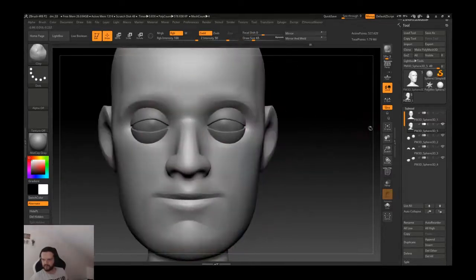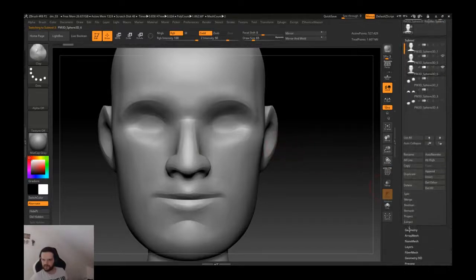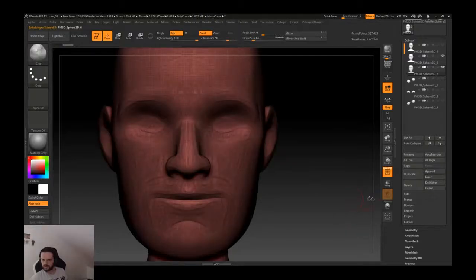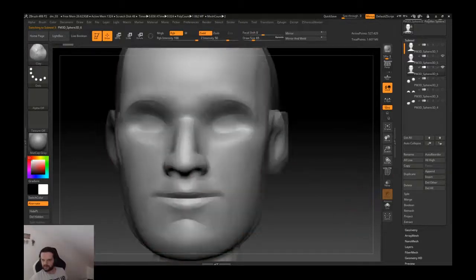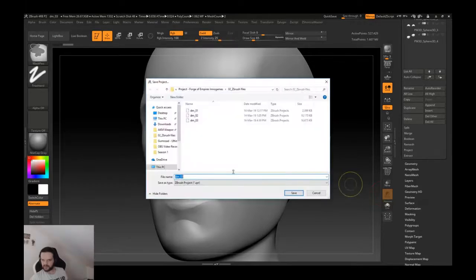So I'm gonna take these out. I'm gonna duplicate this. I'm gonna do a ZRemesh on this. Let's save before.